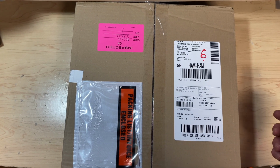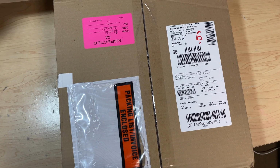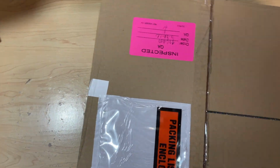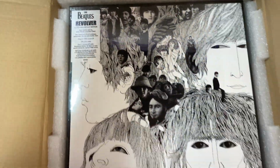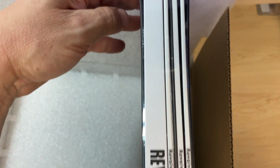Well, here is the Revolver Super Deluxe Vinyl set. And I'm just going to have a little open. There we go. All right. And what's nice about this, it's in this beautiful box, I kind of like this. Universal does their packaging very well. Take the top off. And look what we have here. Let's turn it around. There it is. There's the hype sticker. Looks wonderful. Let's get it out of its box. Here's the spine. Take a look at that.